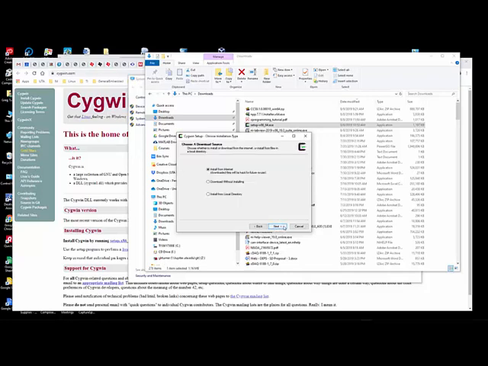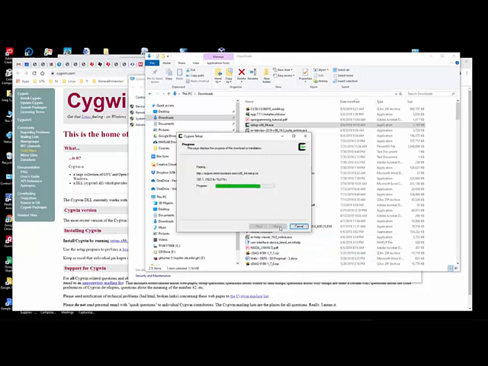Click Next, Install from Internet, make sure you're on a good connection. Take the default for this root directory. Do not change this. So far we're just taking the defaults. It's going to install it in a local account. The presumption is you have a local account on your machine. So of course my local account is just Greg, so it's going to install this under users/Greg/downloads. Clicking next here, take the default on that. It's going to give you all choices of available download sites. Any of them will work. Take the first one and click next.